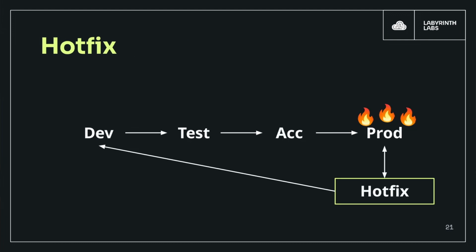Next way to use a feature environment is for hotfixes. You can imagine a situation when you have some version deployed on production, but the new release is already rolled out to dev, test and acceptance. But you need to fix it on production, right? So you can create the feature environment from production and fix it on the proper version, the production version, deploy it to production, and then deploy it back to dev so that you don't revert the changes with the upcoming release.